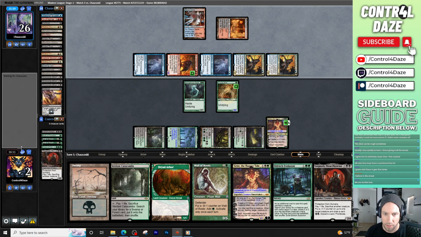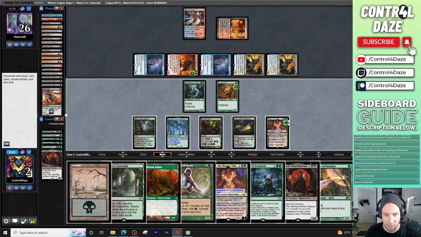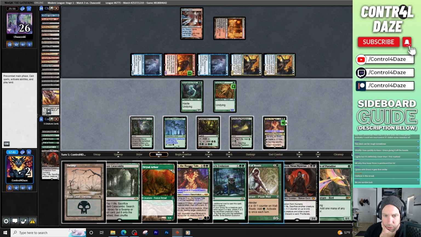All right. We're still not out of it. If we draw Blood Artist, we'll win. This is called playing to your outs. All right. I still don't think we're dead. All right, how do we do this? I feel like it starts probably with Wall of Roots.